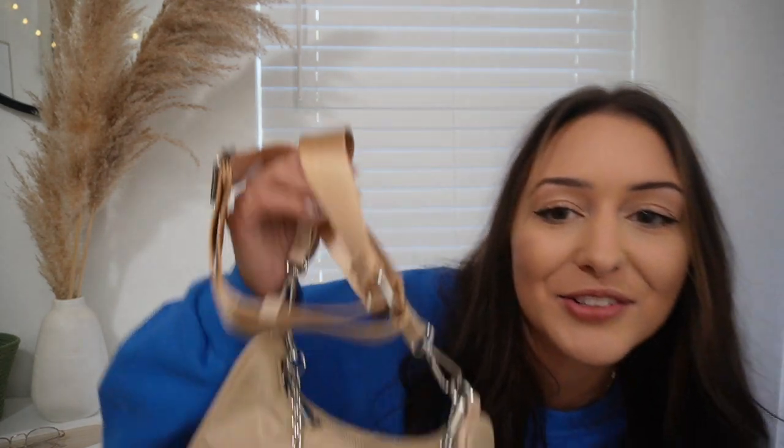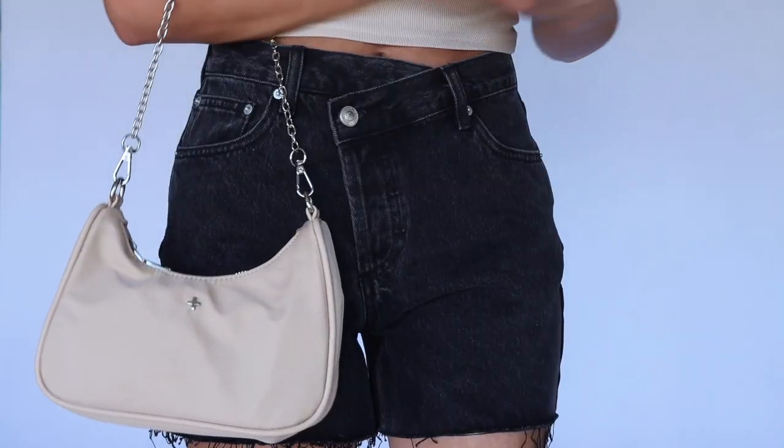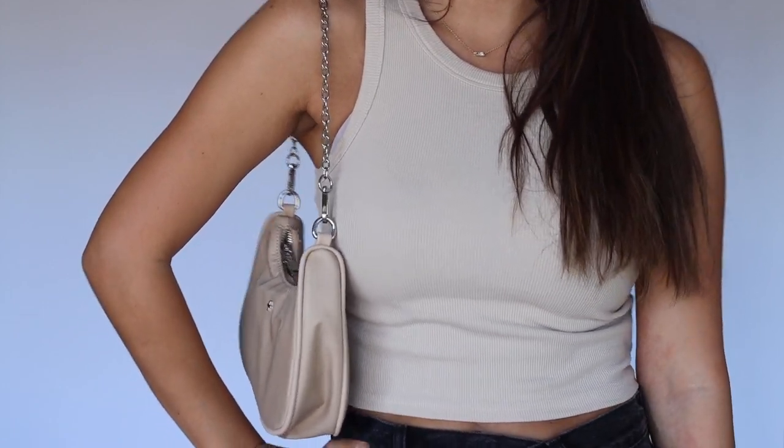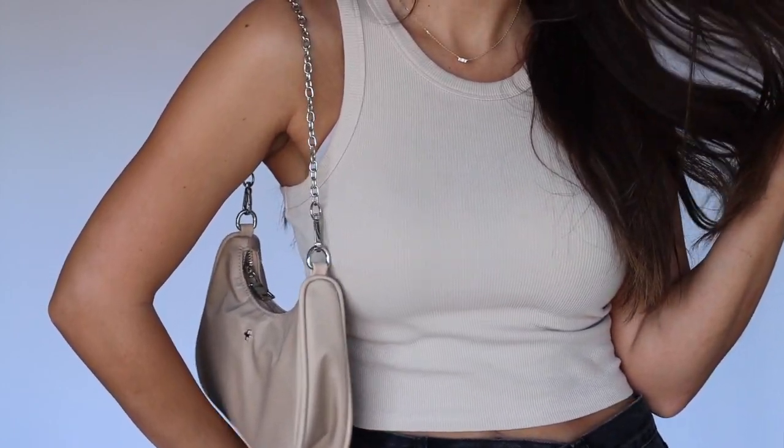Whenever I'm shopping I always have to check out the accessories with Princess Polly because they always have really cute sunglasses, jewelry, and purses. So I picked up two different bags. This first one is just like a classic Princess Polly bag — it's like a little dupe for the Prada one, but I didn't have the nude one and I'm not going to buy that, so we love this. Such a cute little bag — you can also take off the strap and just wear it as a shoulder bag.